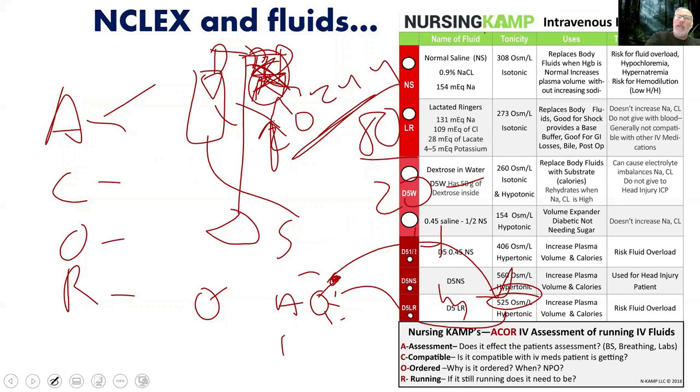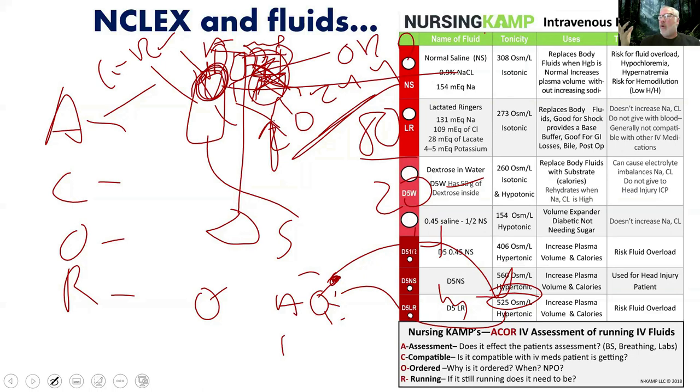So a big IV bag tends to be chronic, and a little IV bag tends to be acute. And the reason this is acute is because this is usually ordered for something right now. You don't walk home with a small IV bag, but you can walk home with a large IV bag. A larger IV bag is a chronic thing working on fluid, where a small IV bag is doing something right now, okay? It also will make me think about what I need to do with this patient over time, like how busy I'm going to be, for example.